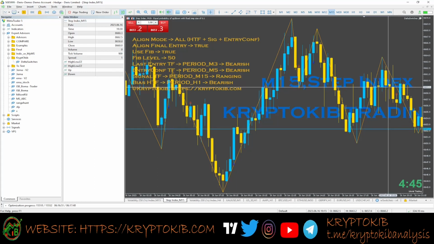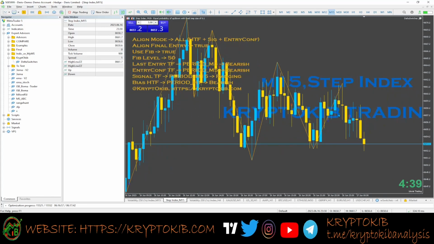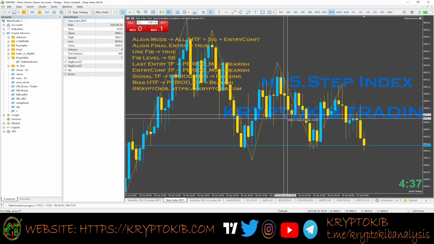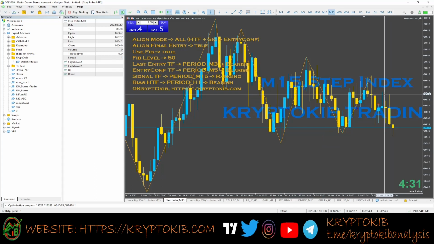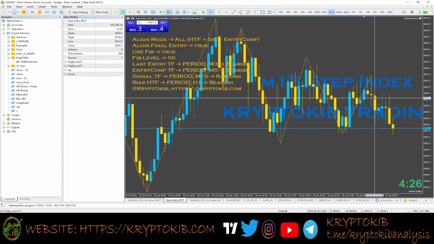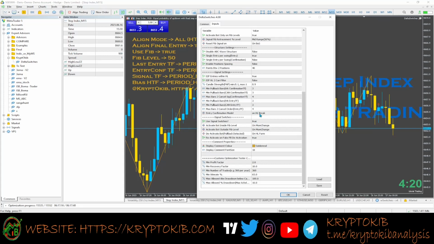Do you want to enter the signal at the moment it closes right there, or do you want these lows to break for you to be sure that yes, price is going to continue downward? Or as you have this pullback and you have this pin bar, do you want to enter the trade the moment this pin bar closes, or do you want to wait for its low here to break to show you that it truly wants to go down? So that is what that does.